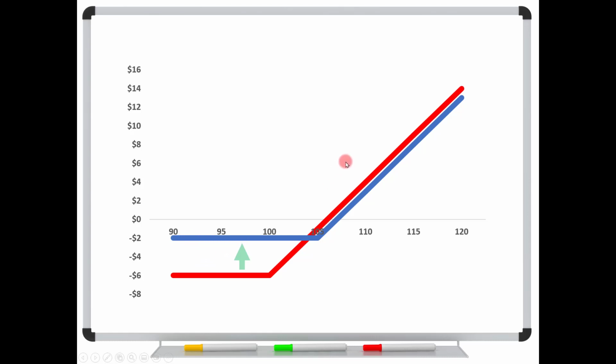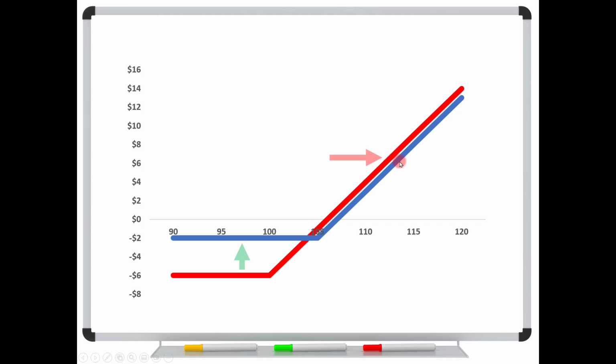Now there's one trade-off that we've talked about before, and that is that the break-even point gets shifted forward a little bit as well. In fact, it's going to be the difference of the amount of credit that you received versus the difference in strikes. For example, I've rolled from the 100 to the 105. That's a $5 difference in strikes. I collected $4. I didn't collect 5, I collected 4. And so that remaining dollar shows up as an increase in the break-even point. That's why the blue line is shifted over here to the right a little bit compared to the red, which was the original line. So this is one opportunity cost right here.